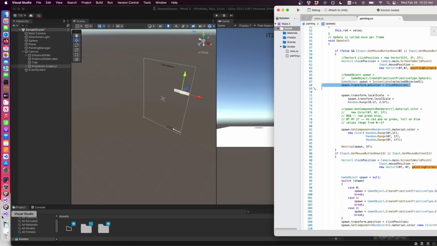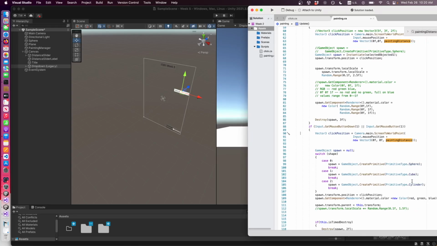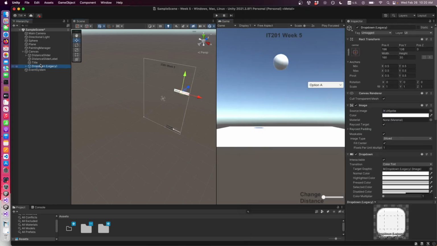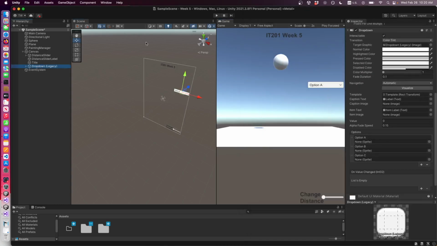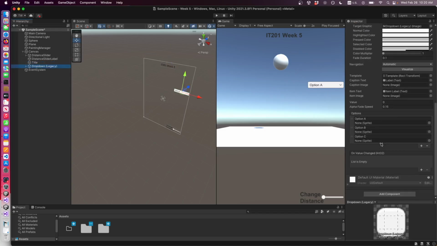So what I want to do is, let me see, I want to draw, let me remember, spheres, cubes, and cylinders, right? Okay, so let's click back here on the drop-down menu. So over here, I want to draw spheres, cube, and cylinder.